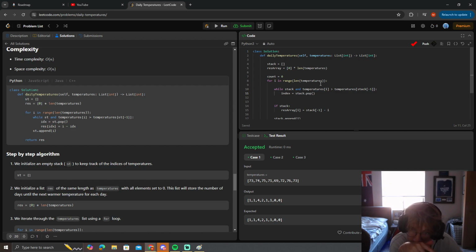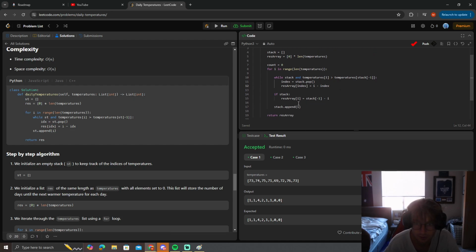If our temperatures i is greater than the top of our stack, we pop and do res array index is equal to i minus index. And we just append to our stack.